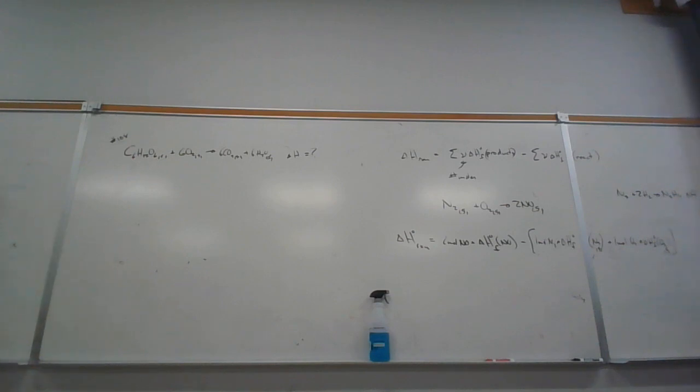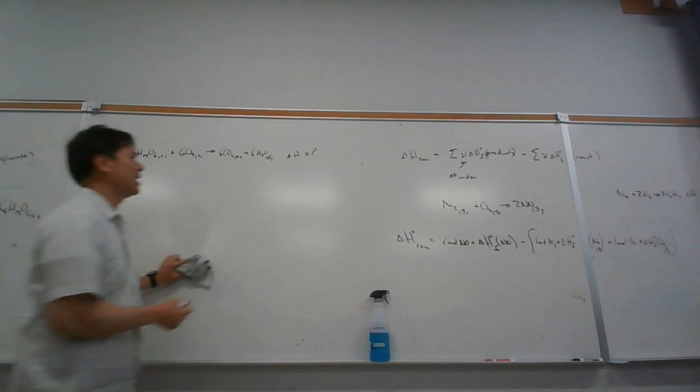Delta H of formation of glucose is the formation of 1 mole of glucose, C6H12O6 solid, from the elements. Well, the element of carbon is either graphite, diamond, or whatever, and graphite is the most stable. So it's going to be carbon, graphite. We'll need 6 of those. And the element hydrogen is going to be H2, so we'll need 6 hydrogen gases. And the element oxygen is O2, so we'll need 3 O2. And so this is the delta H of formation. Do you see it doesn't match?